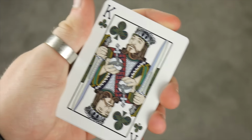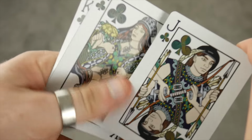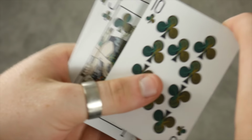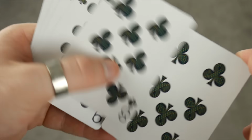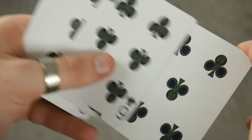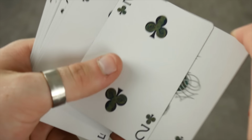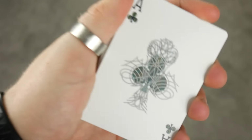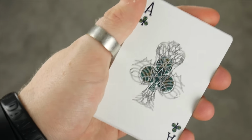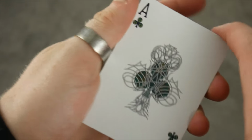Moving on to the next 2 suits. Moving on to the clubs, we have the club there, and you can see it continues, the Queen, the Jack with the greeny colour, and I think that's absolutely stunning. So each kind of pip has its own colour, which is amazing, and we can see it has the green and yellow kind of feature to this, which actually is kind of unique to a deck. I haven't seen that kind of colour, yellow and green, to be used before. Then we have the Ace of Clubs. We can see the Ace of Clubs features the same design as the other aces, with the kind of scroll work on the outside of the ace to kind of lock it away.